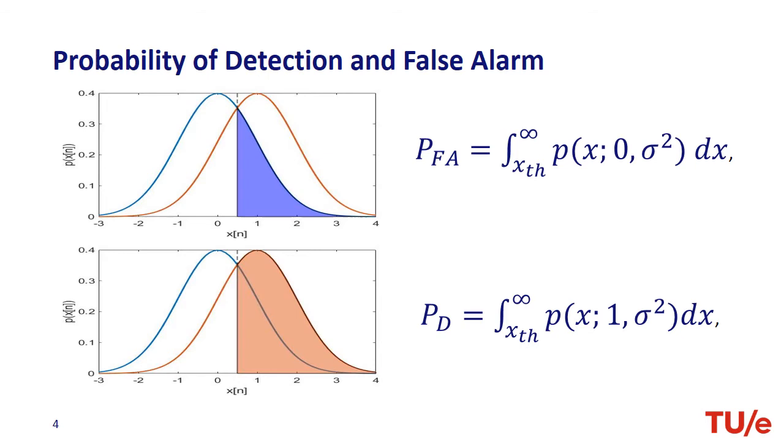We have two important figures of performance for a binary hypothesis testing, the probability of detection and the probability of false alarm. We calculate these probabilities using the complementary cumulative distribution functions, which are related to the probability density functions by an integral. Basically, we are calculating the area that is under the curve of interest starting from the threshold we choose. Don't forget, we are dealing with probability density functions here.